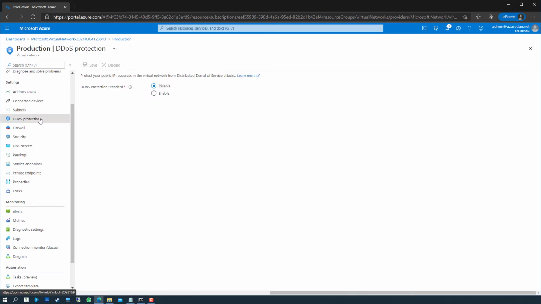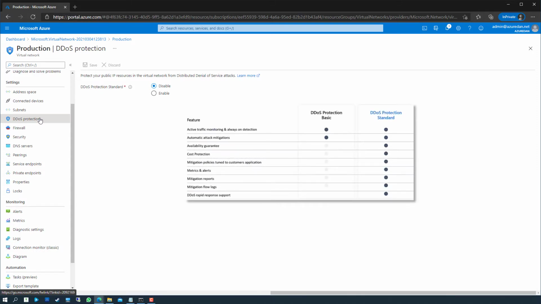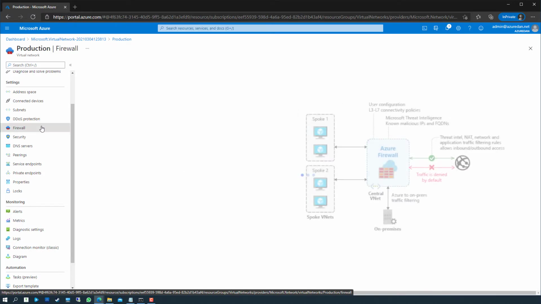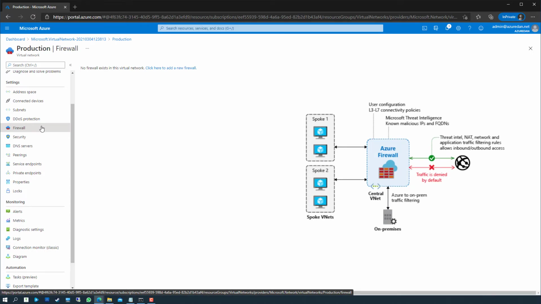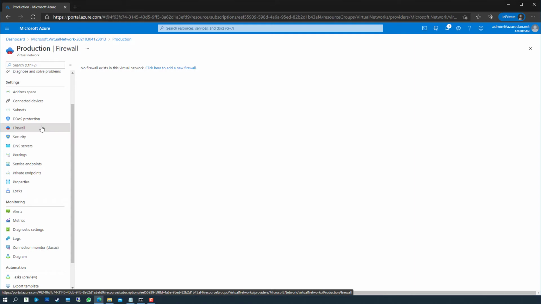Next, we have DDoS protection, and for me, this option is a little confusing. You see, basic DDoS protection is integrated into the Azure platform at no additional cost. What we're seeing here is the option to enable enhanced DDoS mitigation capability, and that's a paid service that introduces adaptive tuning, attack notification, and advanced telemetry. The Firewall tab allows me to add a fully managed cloud-based network security service to my subscription. This requires zero maintenance, is highly scalable, and billed on a per-hour rate. Security. We covered that in my last video, so for now I'm going to assume that you're comfortable with this.